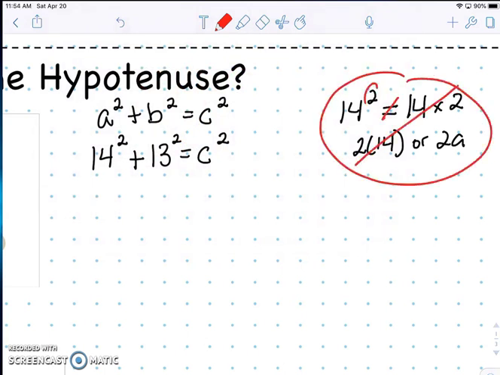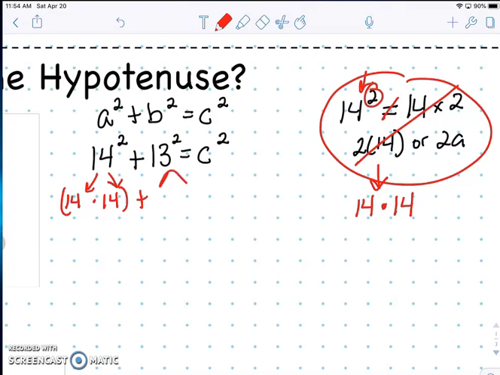When we have that squared piece, that means that we have 14 twice. So what we're really looking at here is 14 times 14. Okay, so you need to make sure that you pay attention to that. So if I'm going to break this down over here, I have 14 times 14. And you're not going to have to write this out for every single one. I just want to make sure we review what that squared actually means.